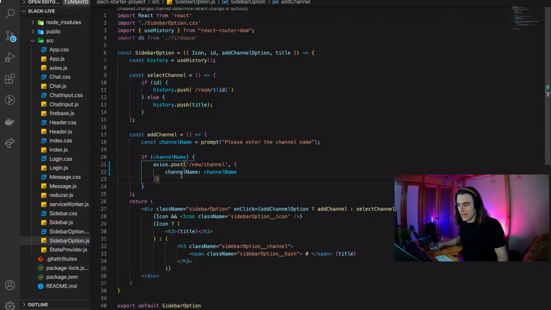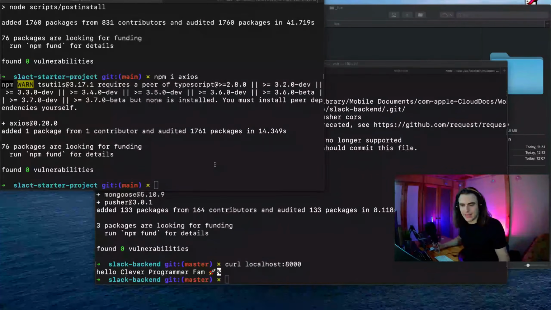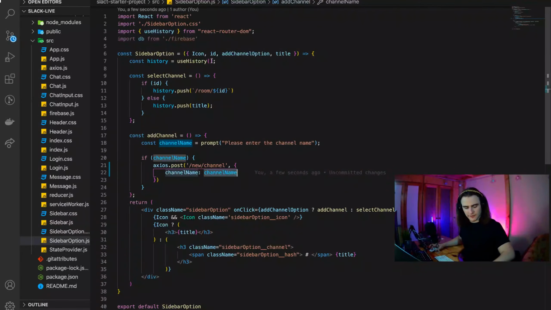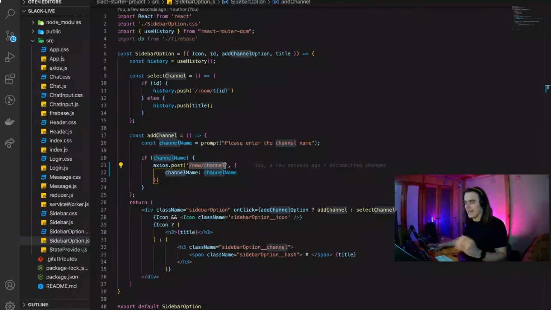We will actually add the channel name as the channel name, of course, because that's how we defined it, and that's how we will accept it. And we will say Axios post new channel, and that will pretty much go ahead and create a channel for us.